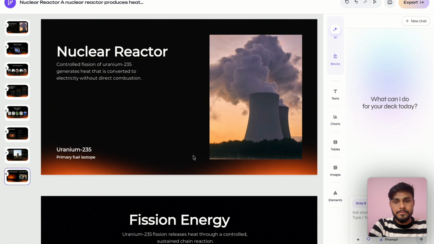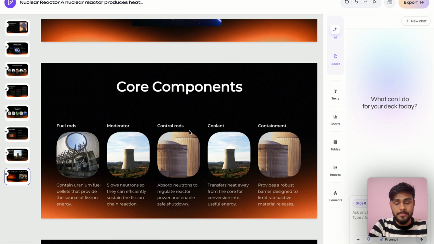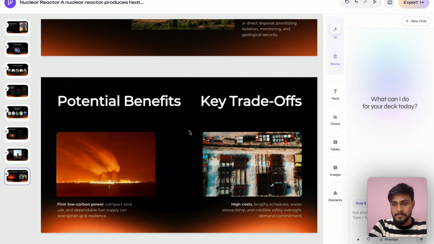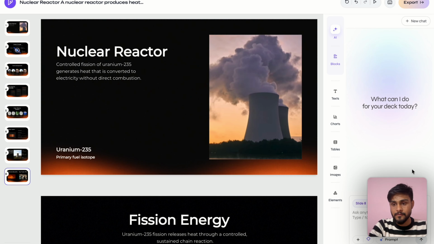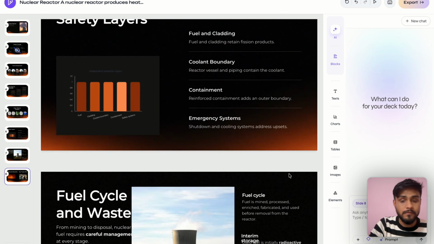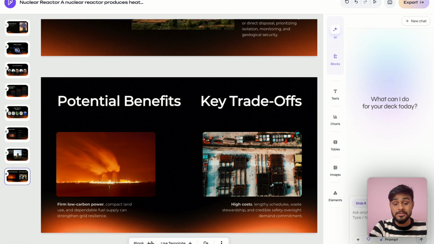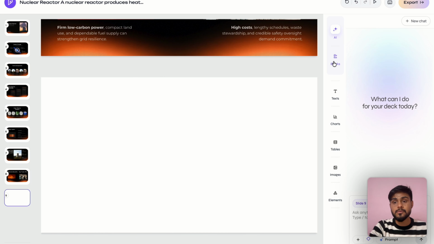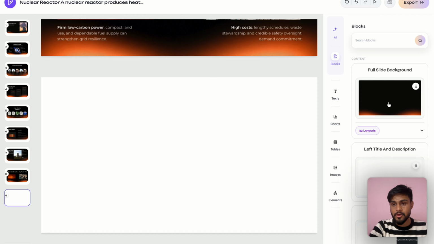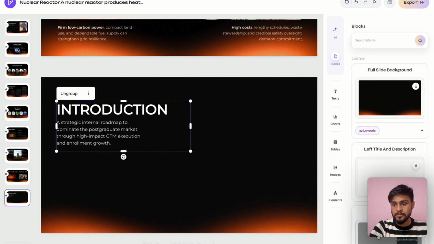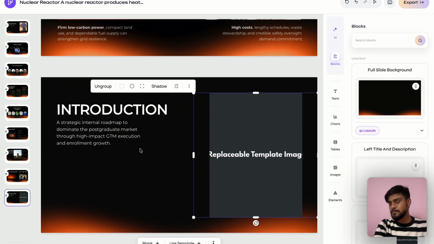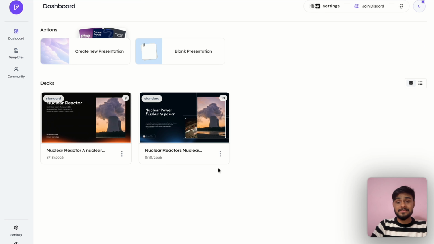So you can see that the presentation has been generated. The entire presentation from our custom template has been generated, and I can do all sorts of things with it. One of the things that I can do is create new slides, which I showed earlier with the blocks. So we have the blocks. I can just create new slides, fill them with data manually or through AI, and either present or export to a PPTX or PDF.